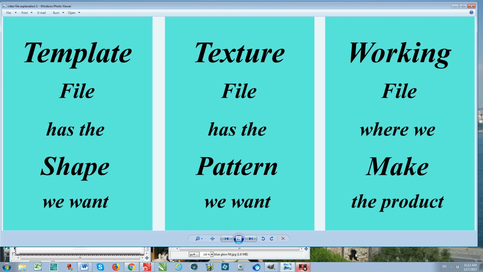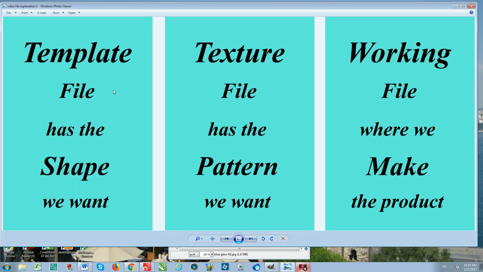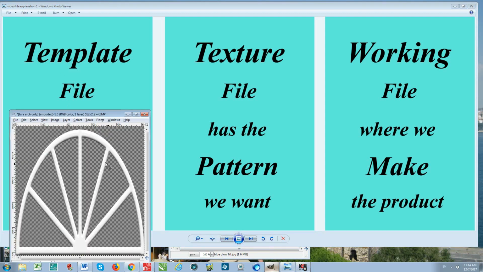Now, when we perform this task, we're going to use Gimp in our example, and we have three different files we're going to use. We have the template file, first of all, which has the shape that we want, and in this case, this is an arch, which is a common window that we use, and this will be our example. The texture file has the pattern that we want.